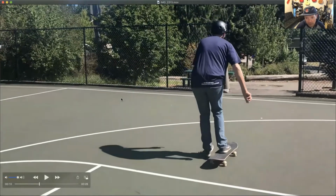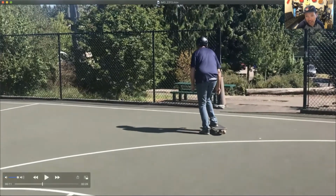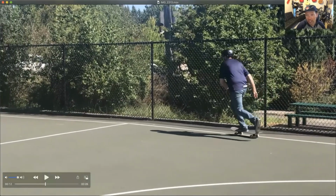But every push, I stay real close to the board with every push. I'm trying to keep my balance dialed in right over that front foot. You can see that lower leg's tipping where it needs to steer the board. And I'm still able to move the leg freely. So learning how to do that's really important.